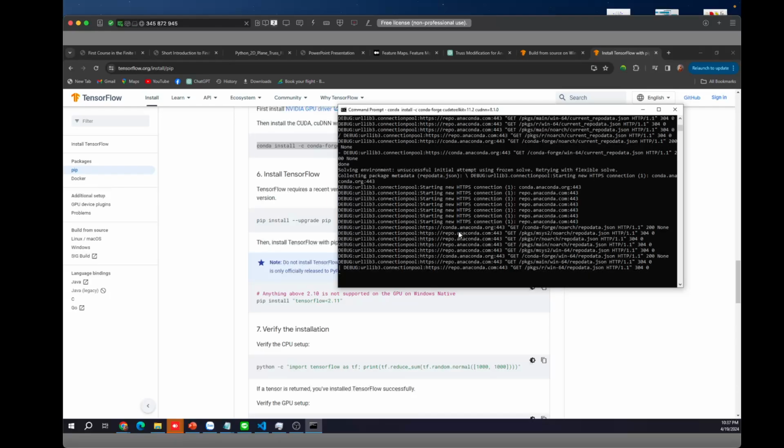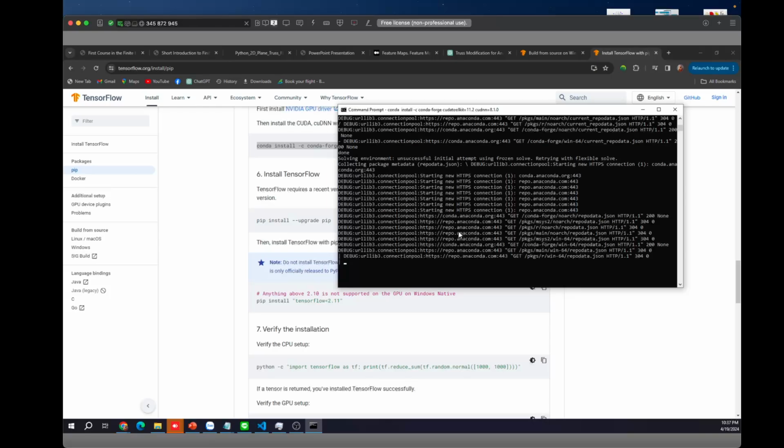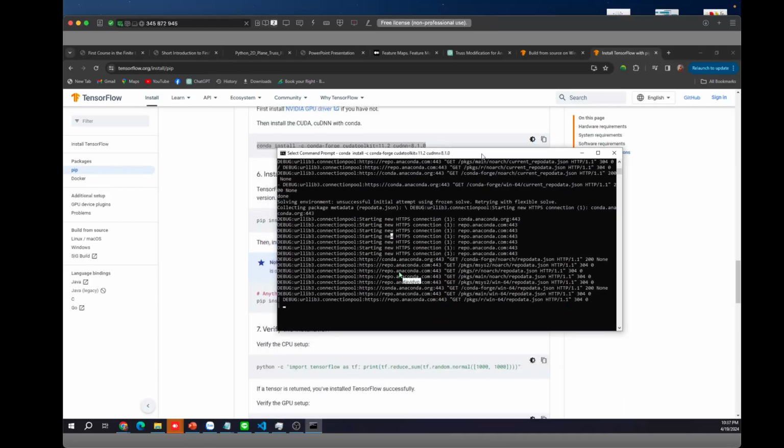It will take some time to download the CUDA toolkit and the cuDNN version from the internet.